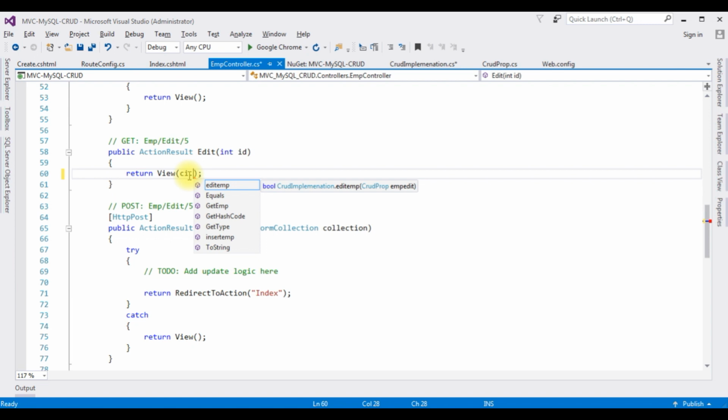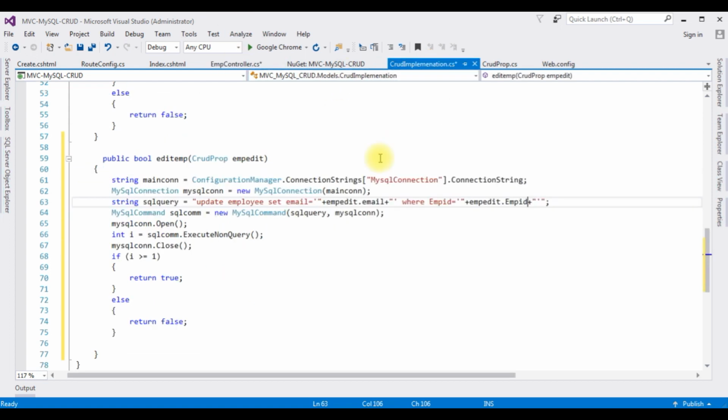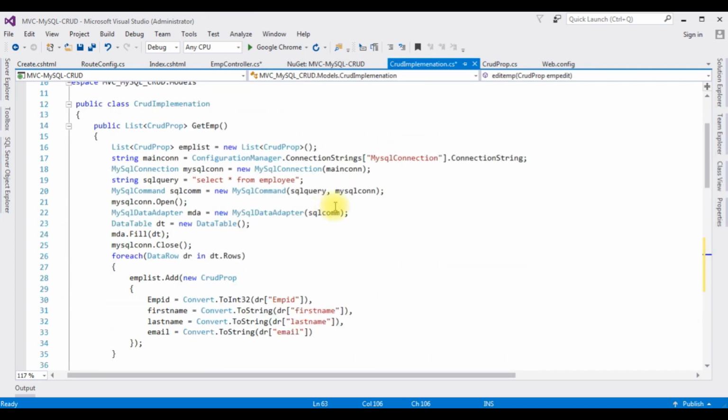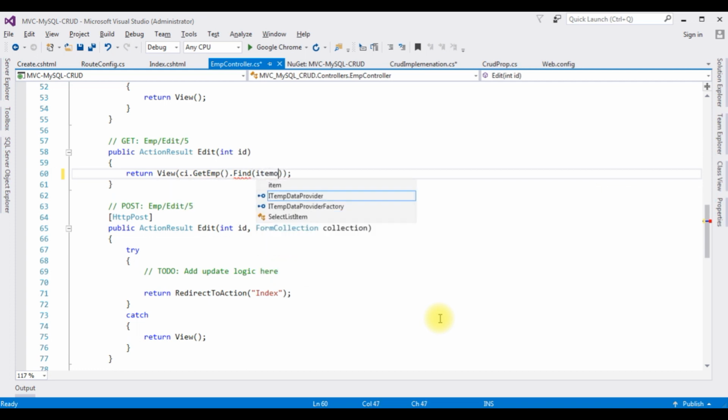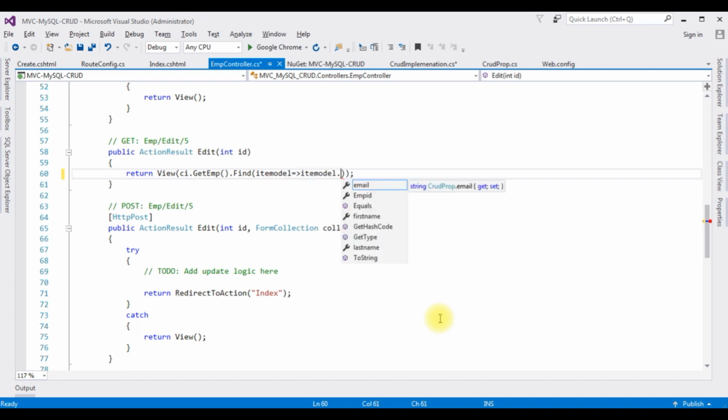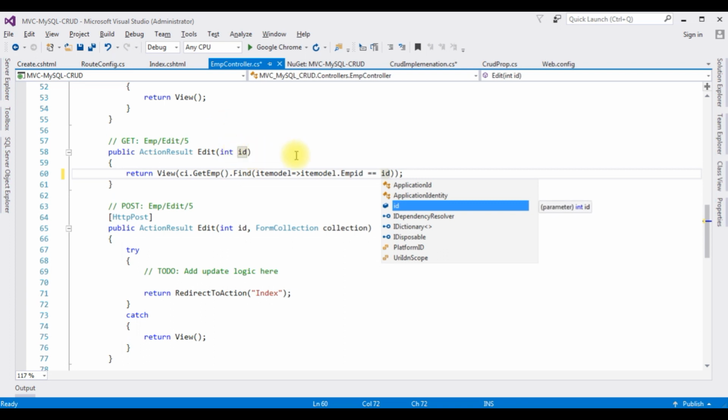For the employee details, I have used the GetEmp method, this one, dot Find method, item model dot empid double equals to id, this object.